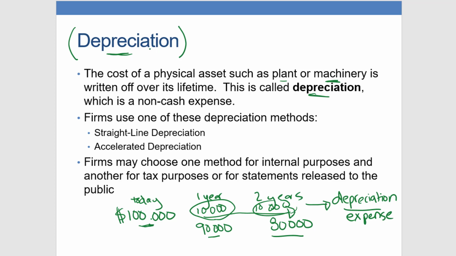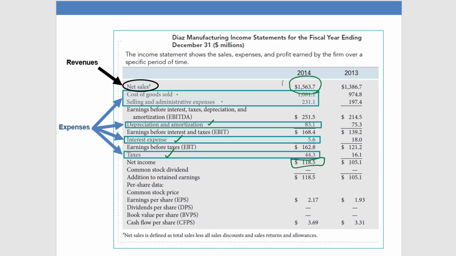So if we were looking at that income statement we had before, let me bring it up for a sec. Right here, we had a number called depreciation, right? And we counted it as an expense, right? It's because when we take it out of our net income or our revenues, it makes it look smaller over time. We take it as an expense. And so that's why we are concerned about what this number means and how this number is being used, okay?